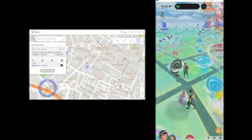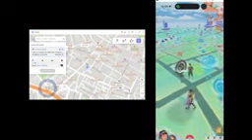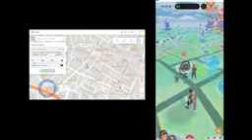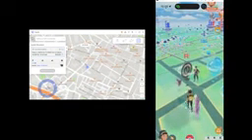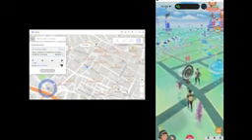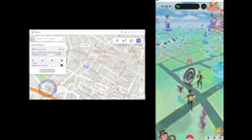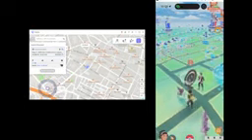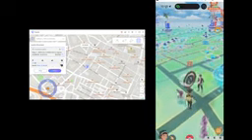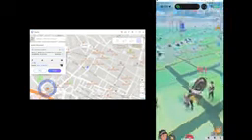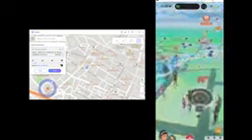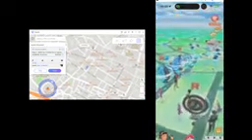And if you hold it forward long enough, it actually locks into position. So if I let go after a certain amount of time, it will in fact lock that position and keep just walking in that position. So also what you can do is you can just press sideways or press up here or whatever, and that will lock it in as well. So if we want to just go here, we're going to walk over, and then what we're going to do is spin some stops on the way past.